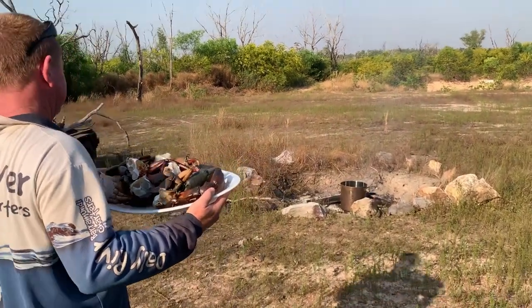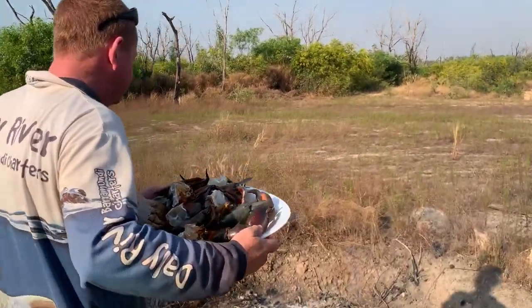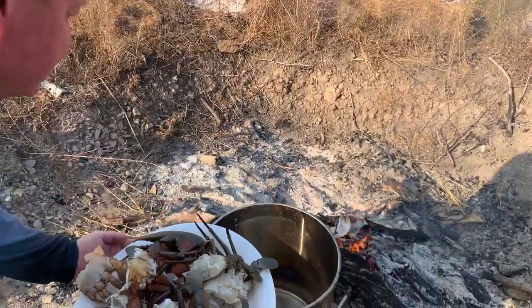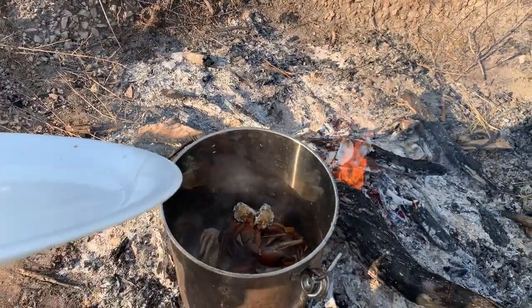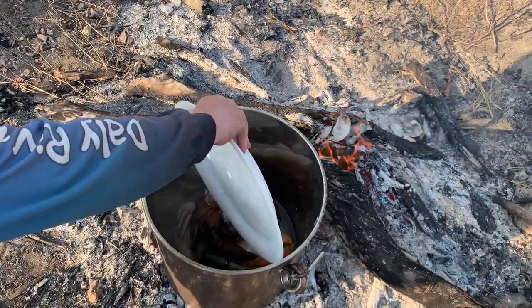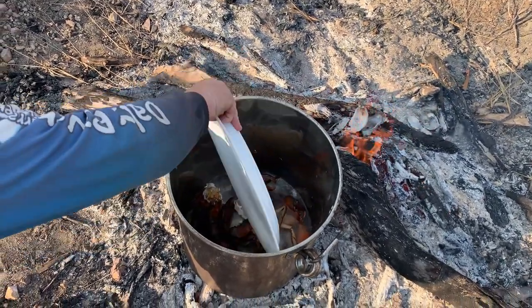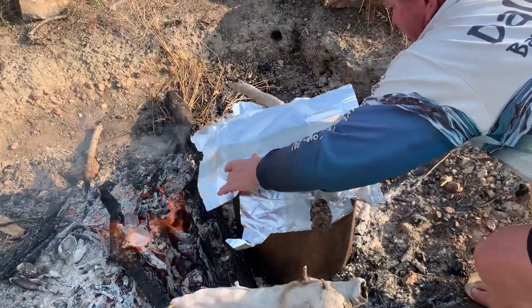After cleaning the crab pieces well, we made a campfire, also known as a wood stove, using available woods from the surrounding. Filled a big vessel with water, put some salt and chopped garlic into it, and put all the crab pieces into it to boil them well. There you go, Rob.